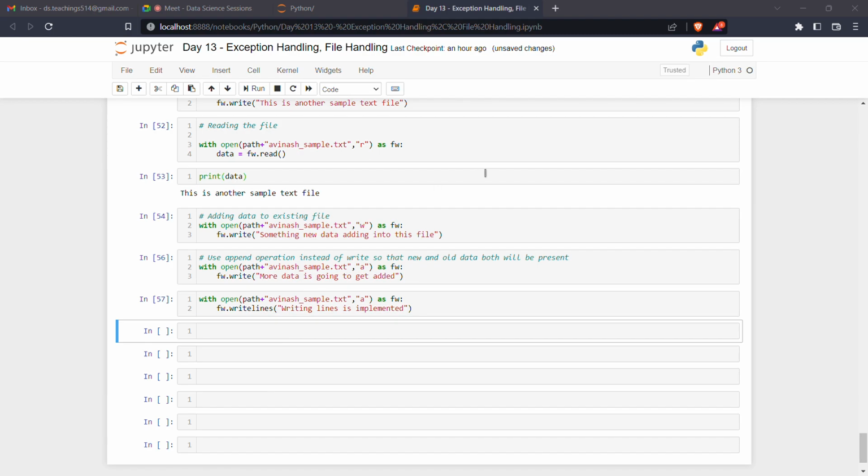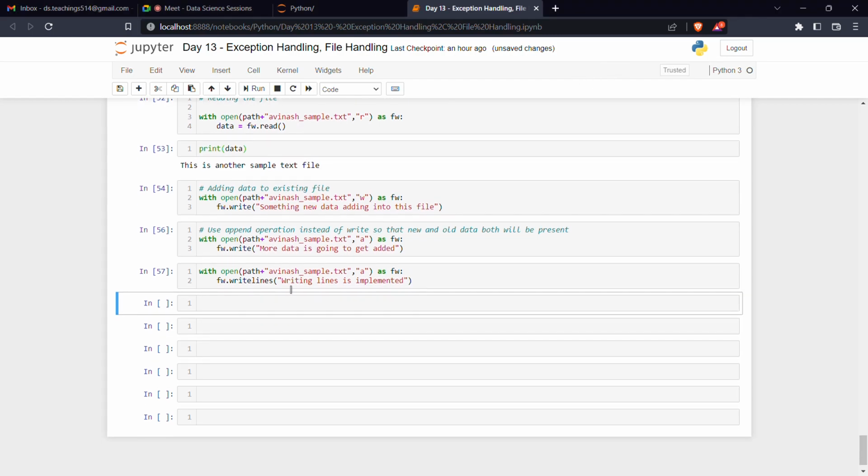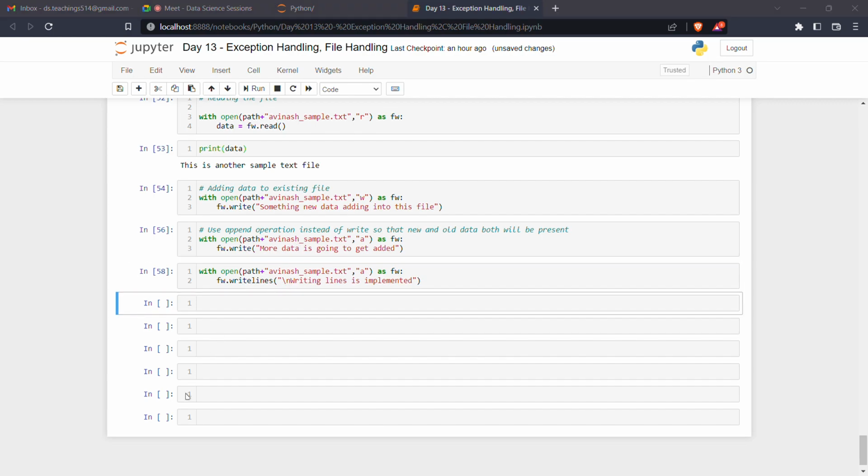It's still on the same line. Maybe we have to use slash n only. Let's use slash n so that it will go into the new line. Yes, when you use slash n, it goes into the new line.